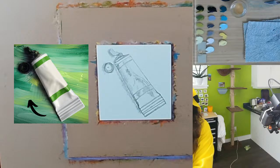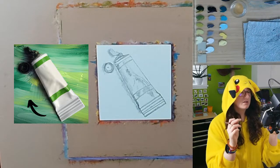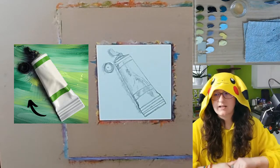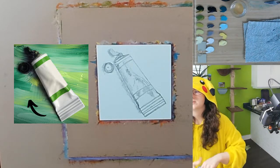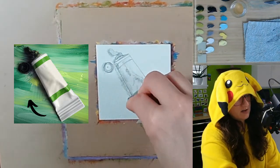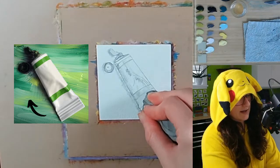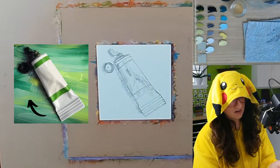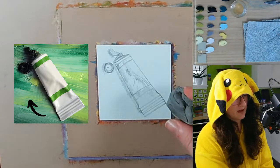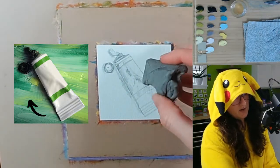Okay. Where should we start? I said the paint tube. We'll definitely start with the paint tube. Oh right, we actually have to use our little gummy eraser first and dab off the sketch. We shouldn't paint over top of the sketch. I've done that a few times and it's really hard to put lighter colors on this graphite, because the graphite just shows through so easily if you're painting on the graphite. Just dab a little bit of this off.